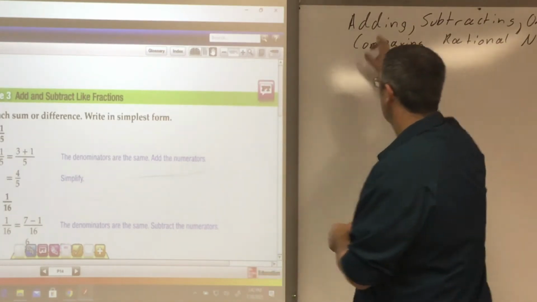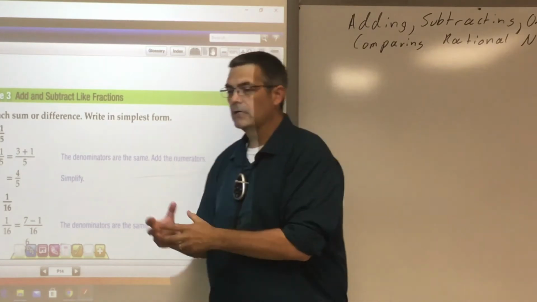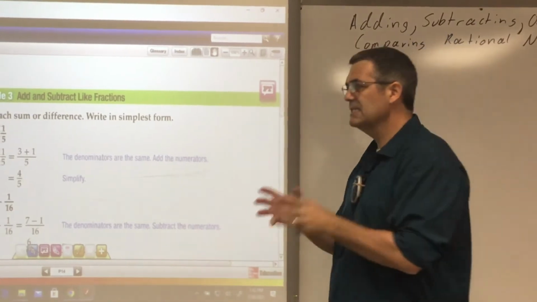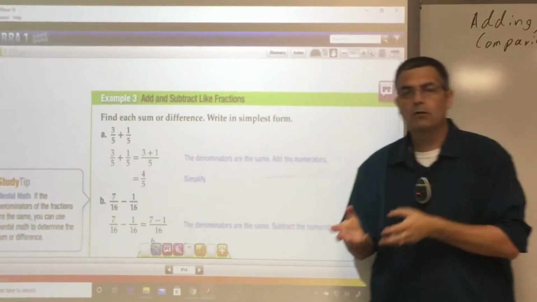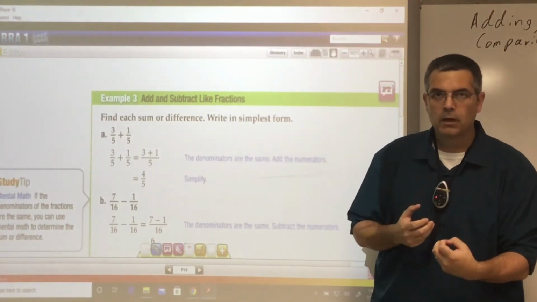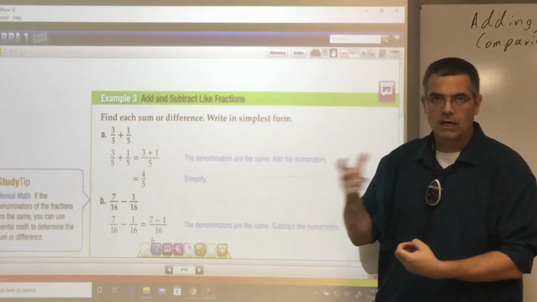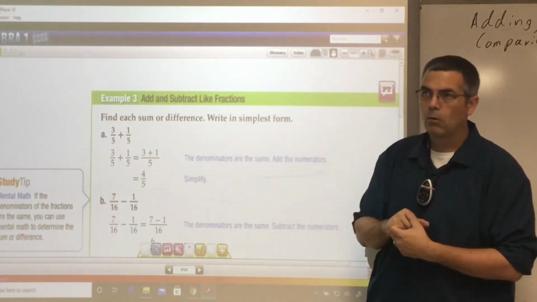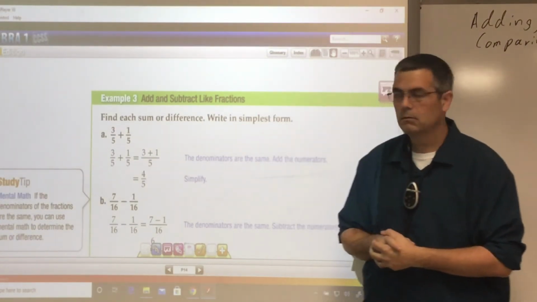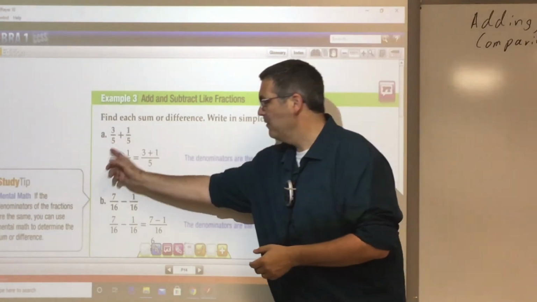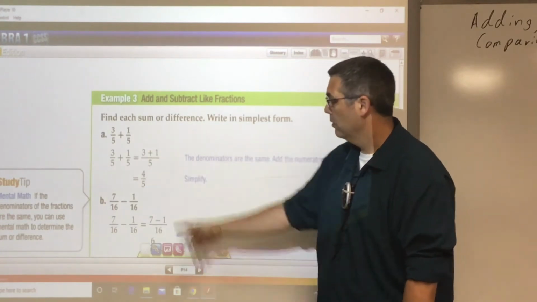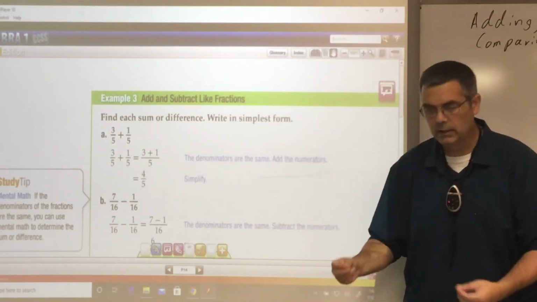Now we're going to talk about adding and subtracting fractions. Now a like fraction has the same denominator. So if it has the same denominator, you're just following your sign rules with the numerator. You're going to keep the denominator and add the top number, the numerator. Or if you're subtracting, you keep the bottom number and subtract them. Just like this, look, 3/5 plus 1/5. You keep the denominator, 3 plus 1 is 4, you get 4/5. It really is that simple.